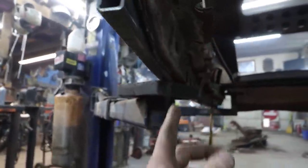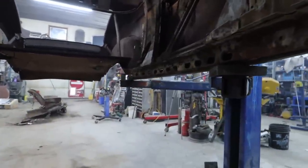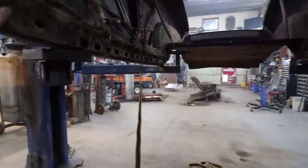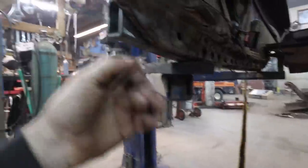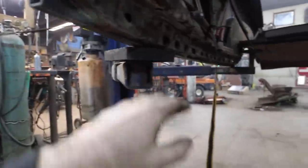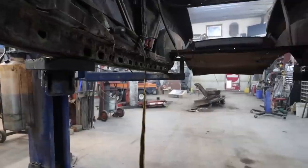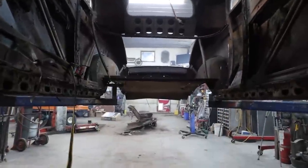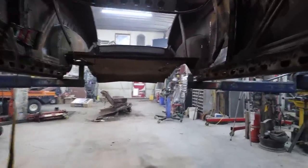The only real way to do that is to shave this a little bit because we have our inner rockers here, which are for the most part pretty good. Well, they're okay, I wouldn't say pretty good, but anyways, I want to clean them up. Then we can burn them to my new rocker. That's the plan. I have to get all this excess garbage off, but we can zap it to the new rocker. We should have plenty of strength in there. Before we cut the roof off, we should do a little X-brace in there so nothing does anything weird. Not that it matters, it's all pretty screwed right now anyways.